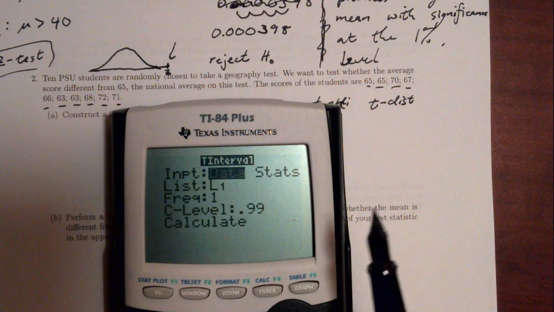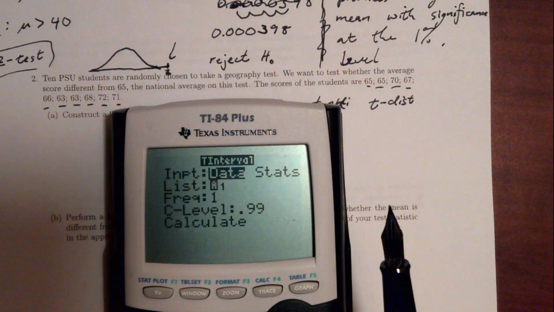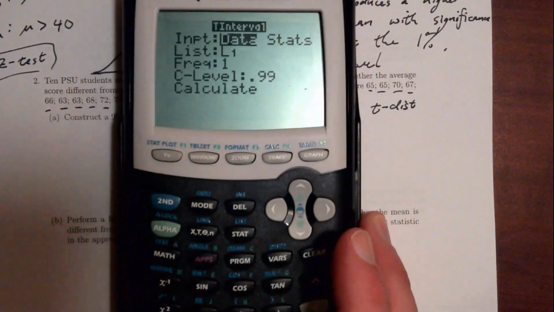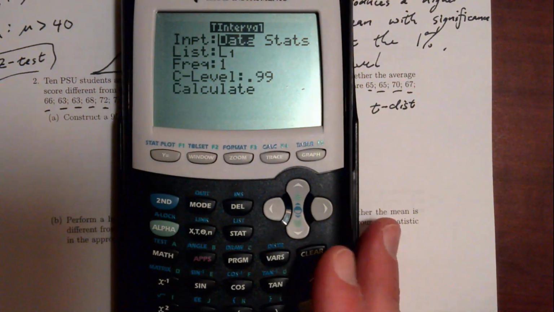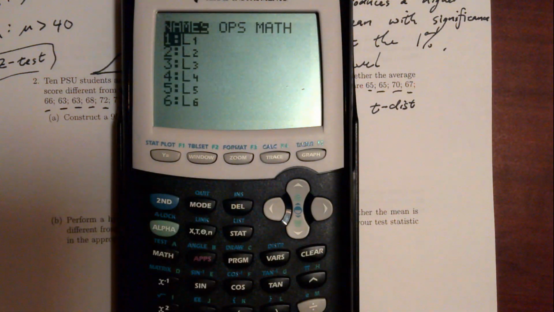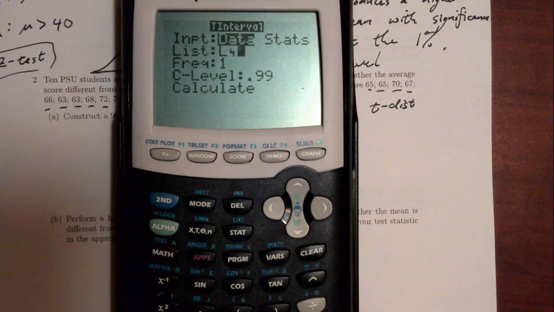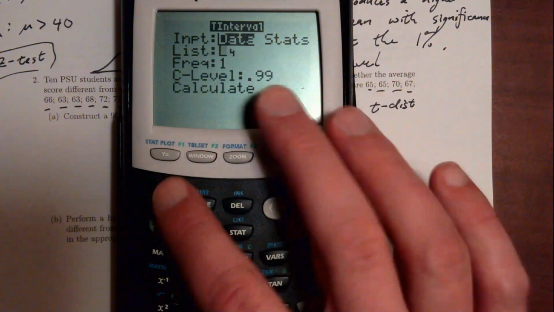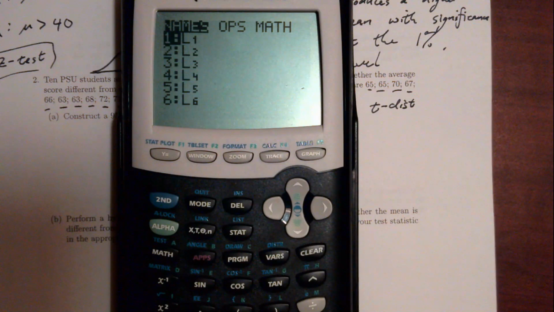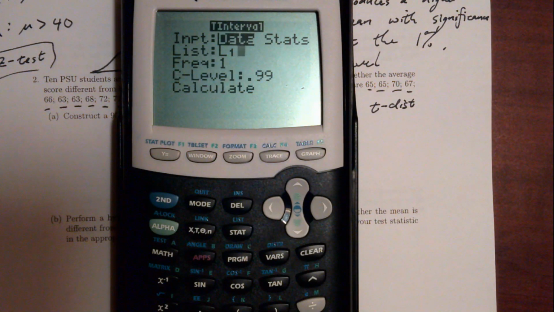By the way, right here, it asks you what list you want to draw from. If you actually did have these values in a different list, not list 1, the way you can tell the calculator that is right here in the same button where it says stat, go to second and list, and you find the list in question. Like let's say your data was actually in list 4. So then you hit enter and it would be list 4. But that is not the case here. So we'll go back to list 1. So you go up and down until you find the list in question and enter. And once you have that, then you're good.